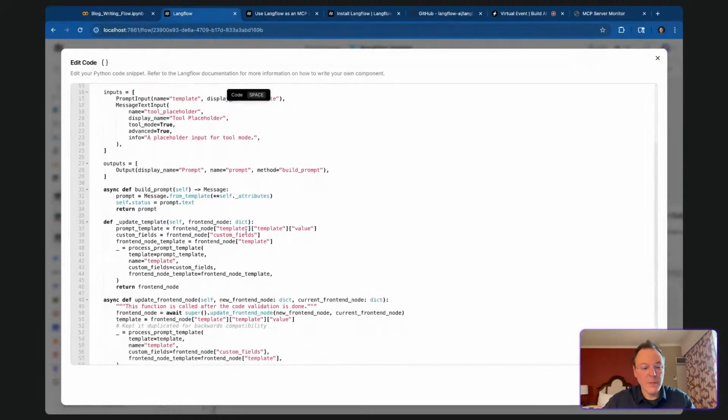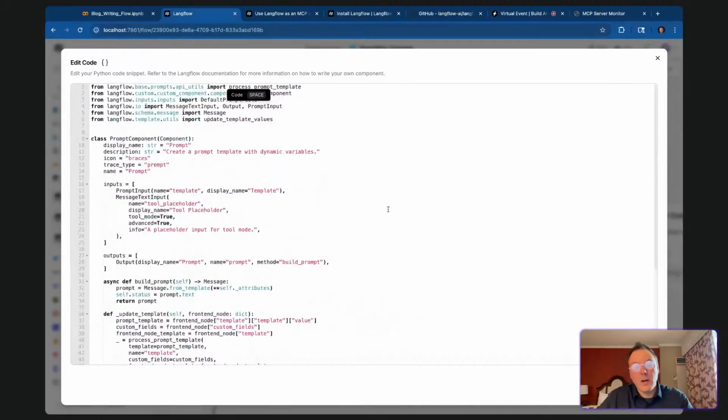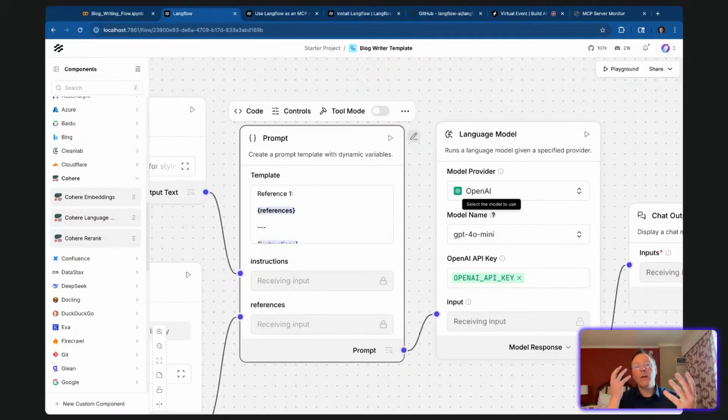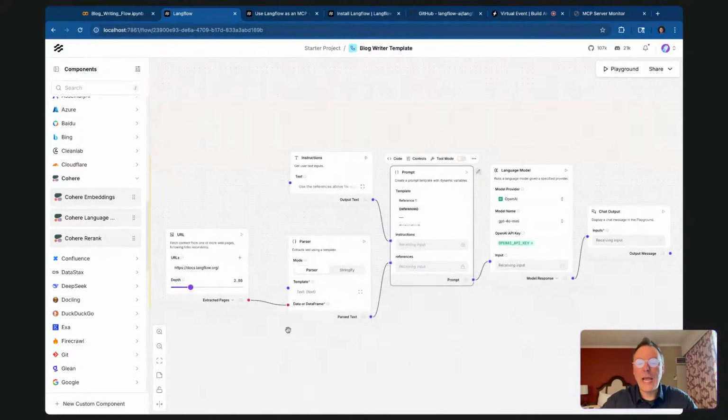I can, of course, add comments in here, and yes, you can definitely put comments in here, but often we find that we're going to put the comments into this part of the view, either editing the component description, the component title, or you can actually add little info like this, for example, as a little pop-up tooltip that's part of the graphical part of the user interface. Okay, so that is the super quick introduction to the canvas.